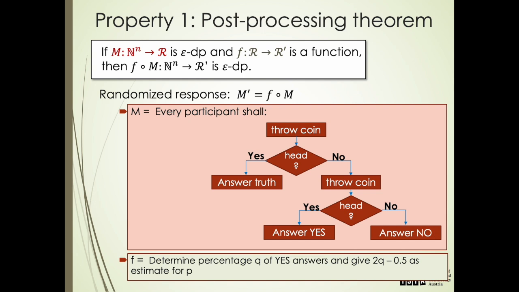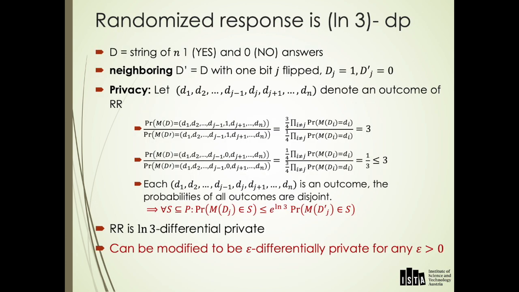Okay, so this is one good theorem. And now you can actually do this analysis. I will not do it. I will just say you can actually do this. You'll always look at the ratio of, if you're in there or not in there, and what's the probability that you say something. What you will find out is that this ratio is at most always 3, which is e to the ln 3.